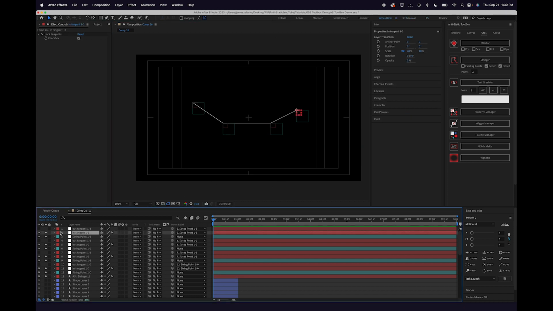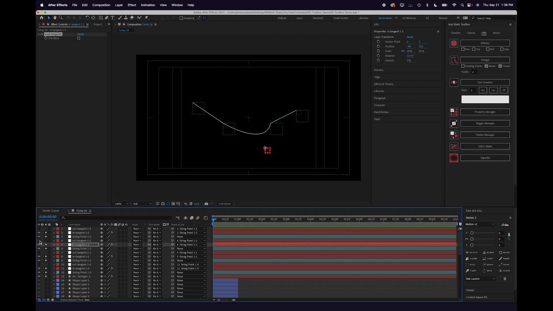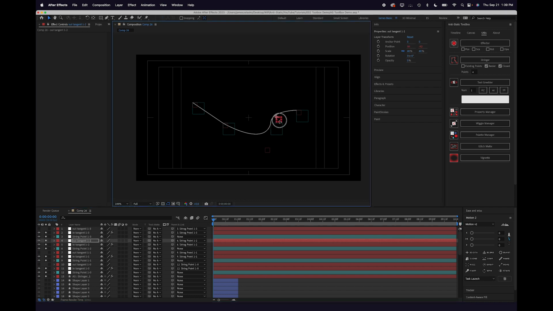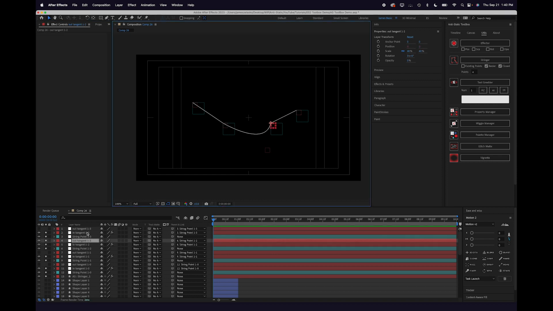So now I want to affect these. I've got these in and out tangents for each one of these points. So if I just grab this one, I'm just going to move it. And by default, these tangents are locked together. So if I move the in point, the out point is going to move in a mirrored fashion. I can, of course, uncheck that. And when I turn on the out point, I can see it there and I can move it independently. But usually I find that having these linked is really helpful. So I'm just going to set this back to where it was.